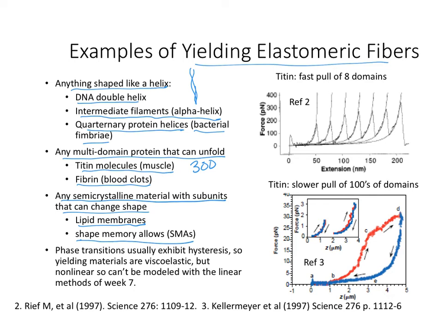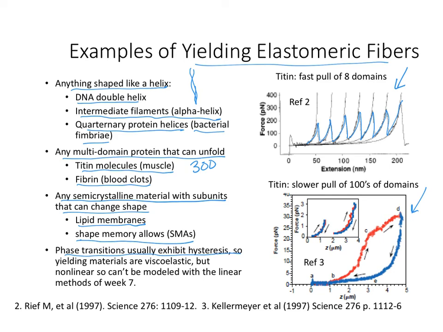Almost all of these examples of phase transitions exhibit hysteresis, that is, yielding materials are viscoelastic. And we see an example here that we've shown. If you pull titin molecules slowly, you can actually see the sawtooth pattern as each domain pops open one at a time. And this is a short region of just 8 domains that are pulled. Now, if in fact you pull a full titin molecule of hundreds of domains, and you pull more slowly, these even out. The softness of the long pull along with the slower pull causes those sawtooths to even out.